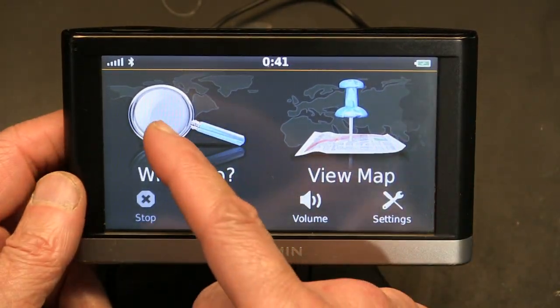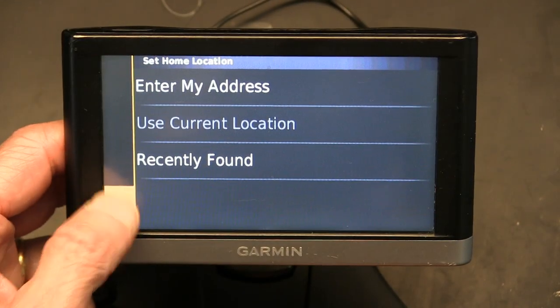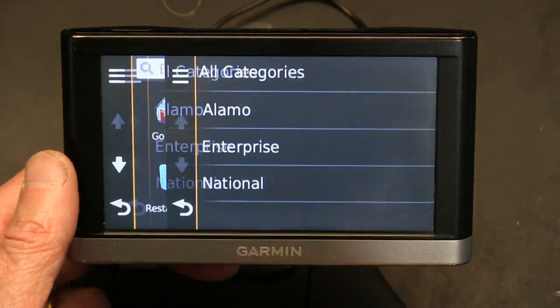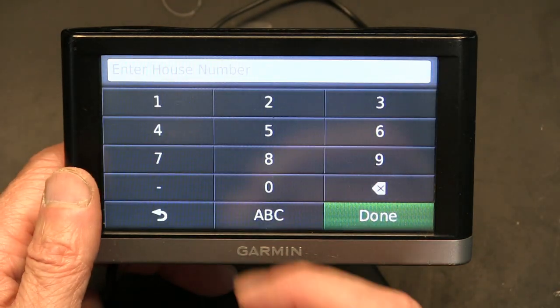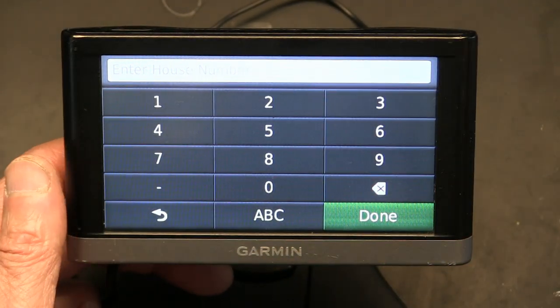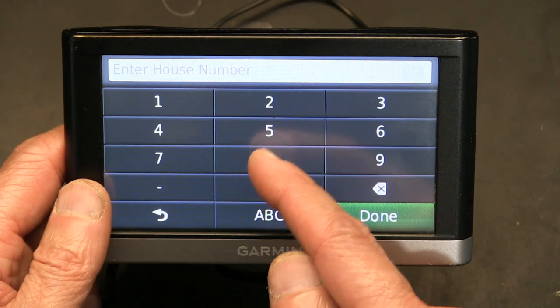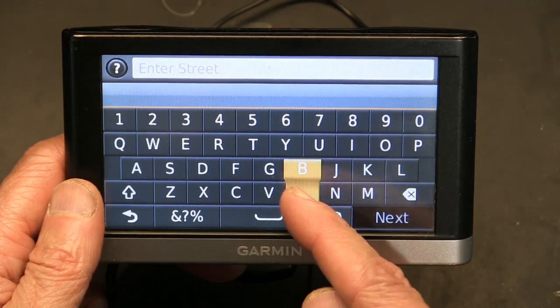To navigate, you go where to, and then if you want to go home, you click home. If your home address isn't there, you have to enter it. Rental car locations, you know. Address, you can enter a house number followed by the street. Let's say 850, done. Let's say Broadway.